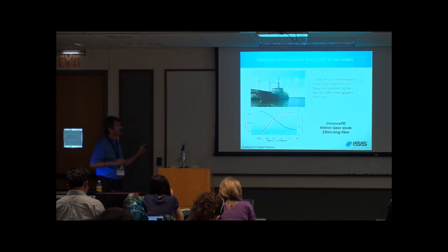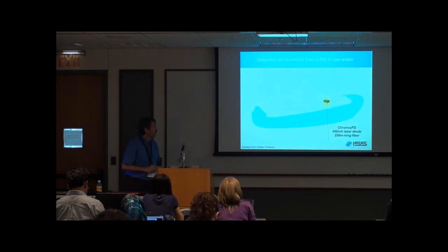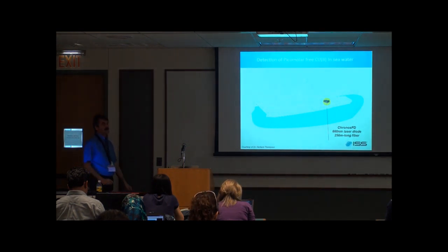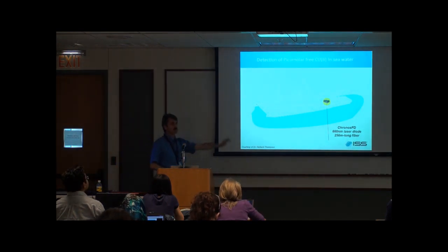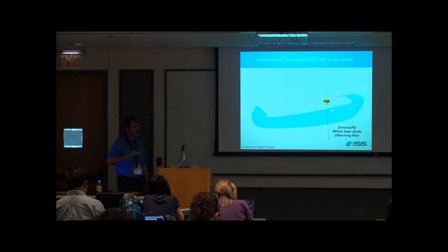So now what he did, he used this vessel, he carried the instruments on the vessel, this is a cartoon of it, and he merrily went out in front of the Atlantic. He used a fiber optic up to 250 meters long, and he monitored the concentration of copper ion at different depths in the Atlantic Ocean.